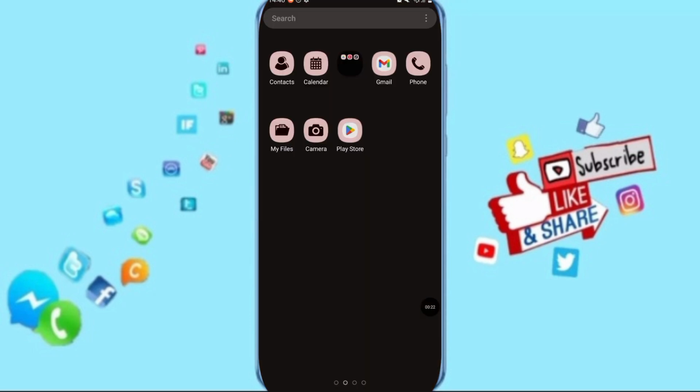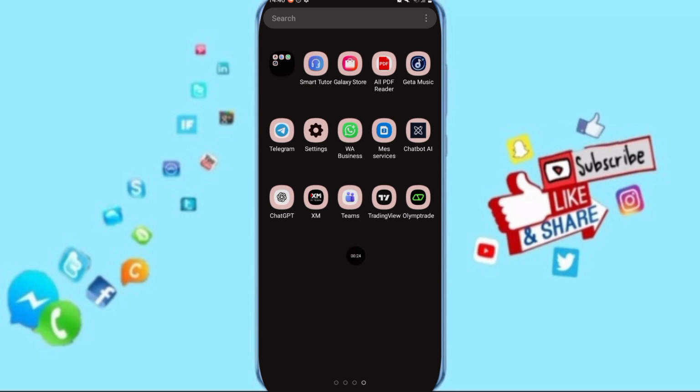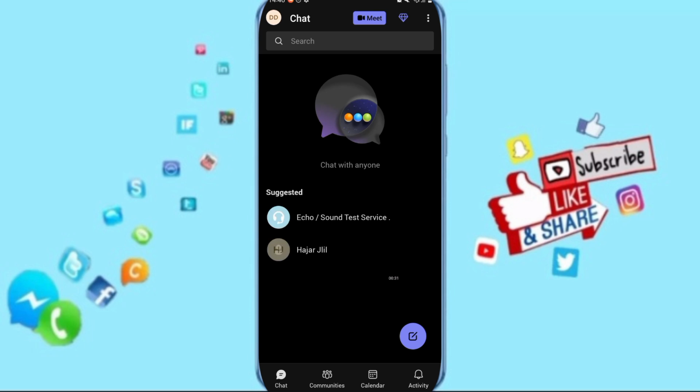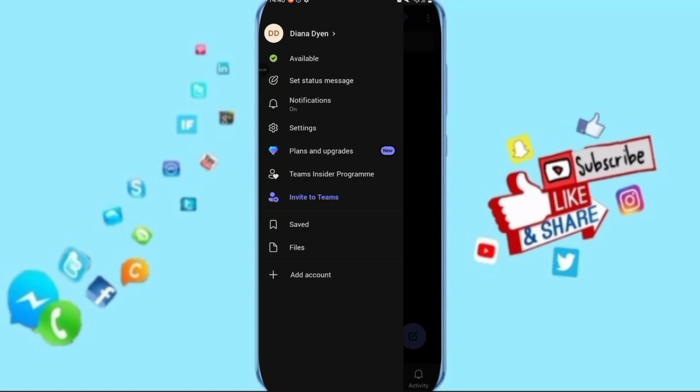The first thing you have to do is go to the Teams or Microsoft Teams app. On this first page, you'll find this window above here, as you see, on profile. So we'll tap on profile. Here in this list, you will choose to tap on settings. So we'll go to settings.